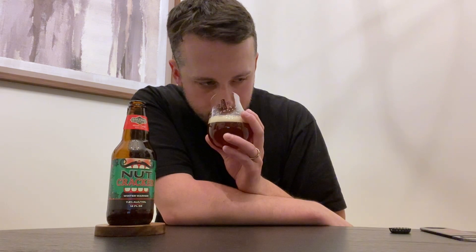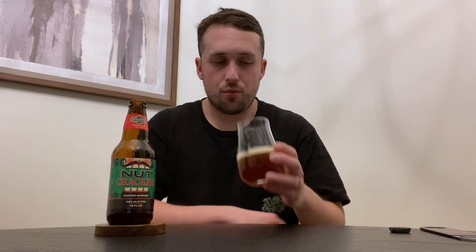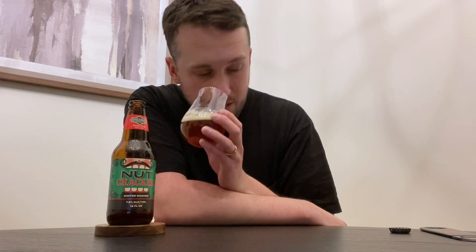Let's shove the nose in it, see what it's got. Slight spiciness — kind of like a rye spiciness to it, almost. Big, huge malty vibes, like brown bread, kind of like rye bread to it. It's not like a huge nose, nothing super huge jumping out at me, but it smells decent. Not getting like a whole bunch of holiday spices or anything. I almost get a little bit of like a cranberry note — kind of got that red fruit, berry kind of nose to it.